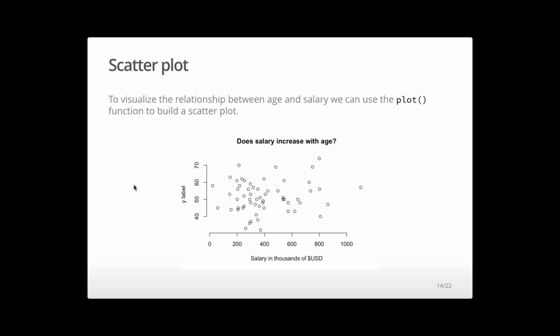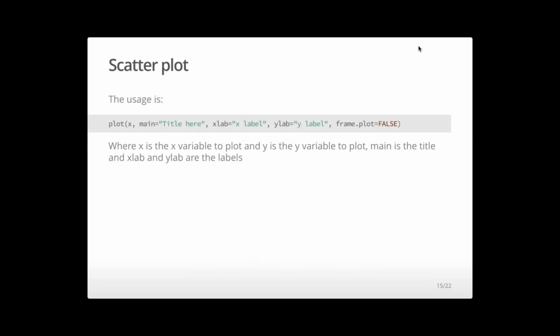And here we can go ahead and look at the usage for scatter plot. Now, we already saw this before with the pressure example, right? We're using the plot function. We're passing in a parameter, but really two parameters here. There should be an X and a Y here. That's a little typo I have.